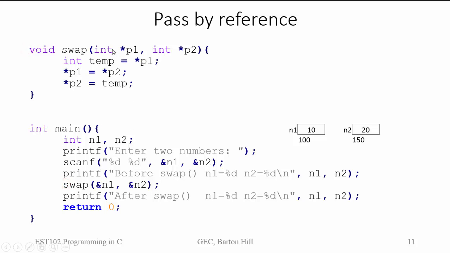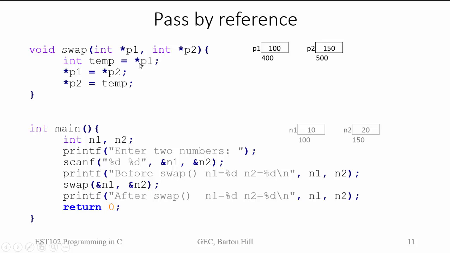Okay, so there are two pointers as parameters, formal parameters, and P1 will be having the address of n1 and P2 will be having the address of n2. So once this function call is done, control goes here and memory will be allocated to P1 and P2. Both P1 and P2 will be having some address. Also, the address of n1 will be stored in P1 and the address of n2 will be stored in P2.